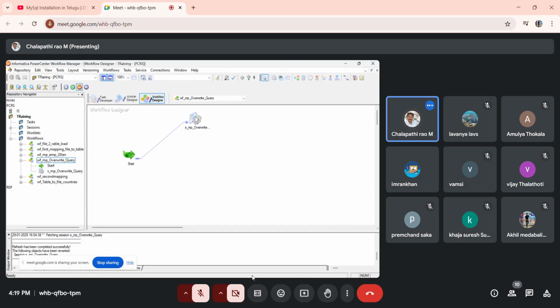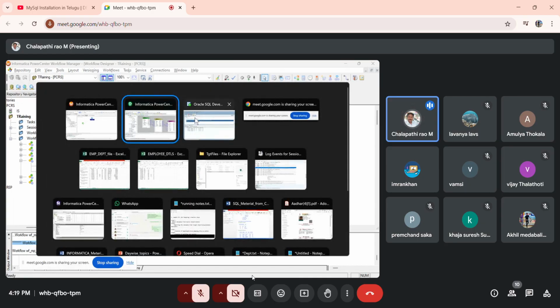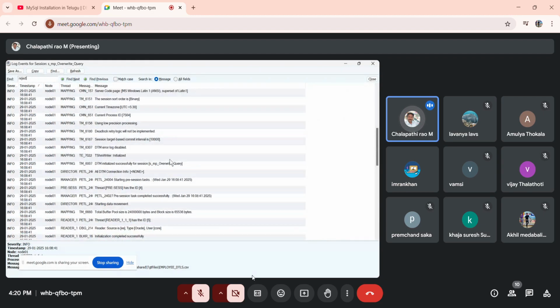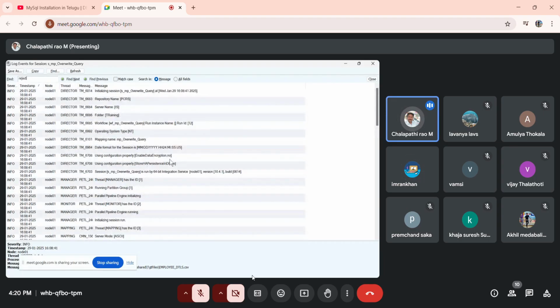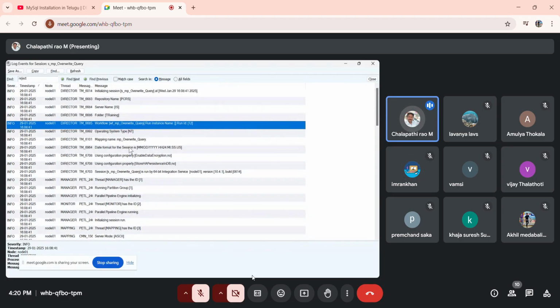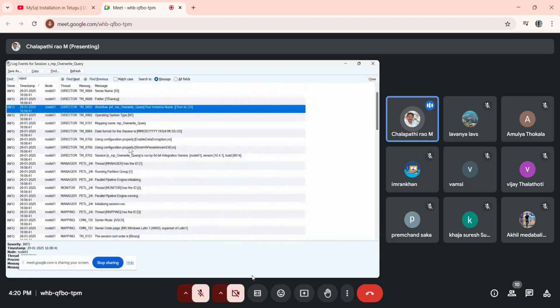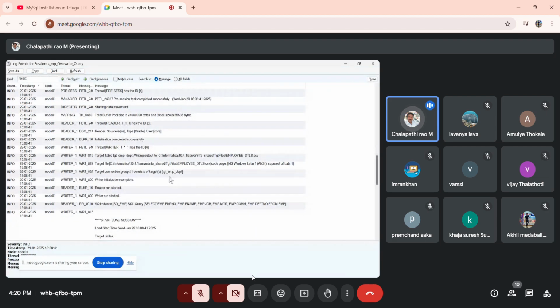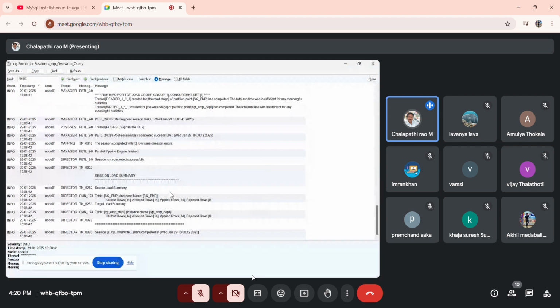Presently it is not required. So what I'm going to do is run the override query. Let me show the query it has generated. You can see in this log file what query it has generated. Whenever the source is a table, the source qualifier transformation generates the query at the time of execution.